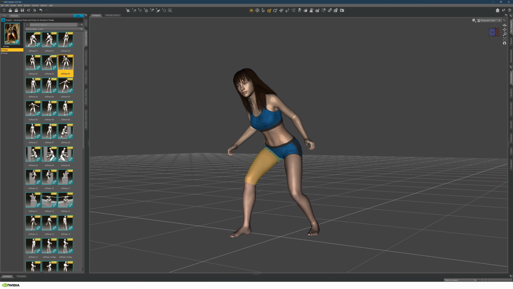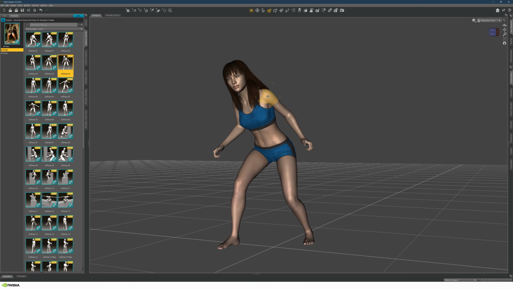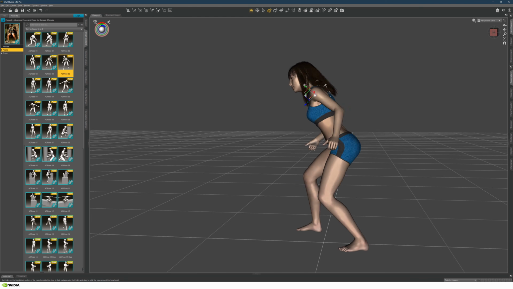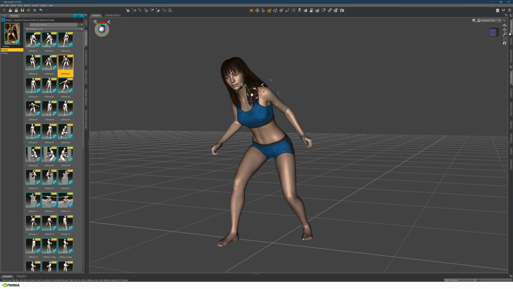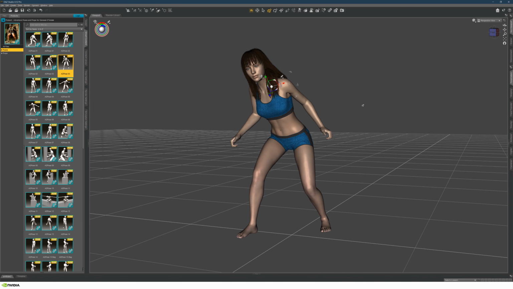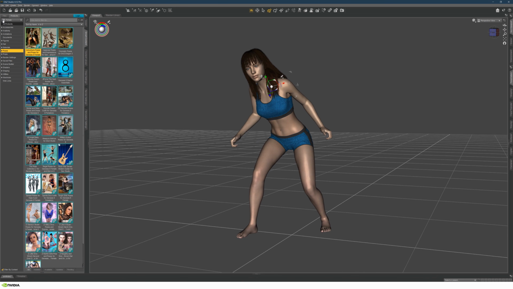So this is how I would probably go into DAZ and try to see if that pose works for me. Then I would adjust it, trying to get it just right for my case. And I will go over specific stuff that I do with the character for my illustration. This is just an example to show you how I work in DAZ.